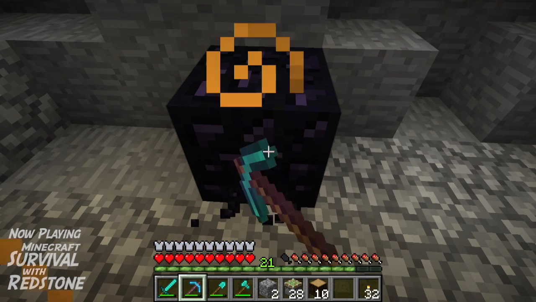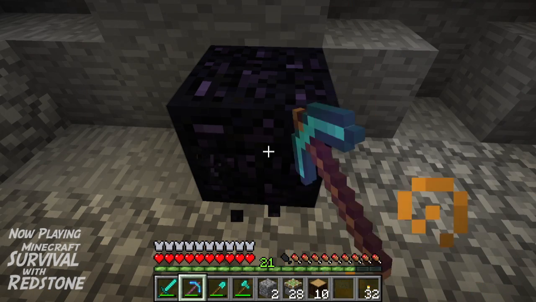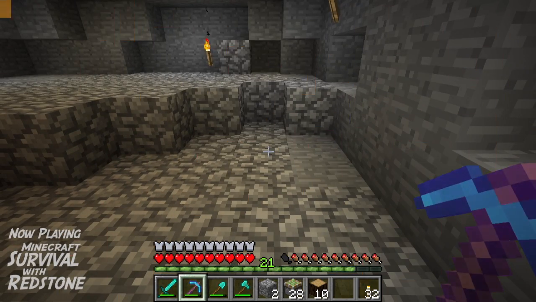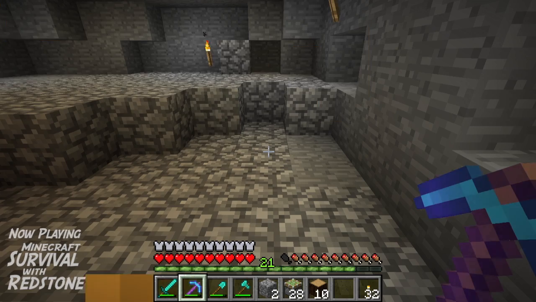Netherwart, where you find it in the Nether, is usually underneath the staircases, and like we showed you, I think I found some and showed it to you in episode 8 or something like that. Ask Kerjack, we'll comment.